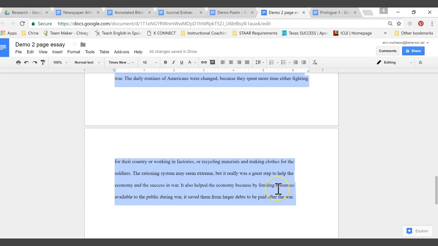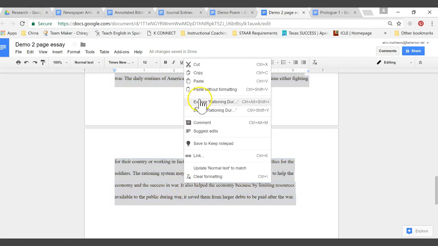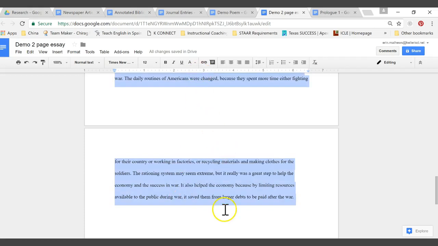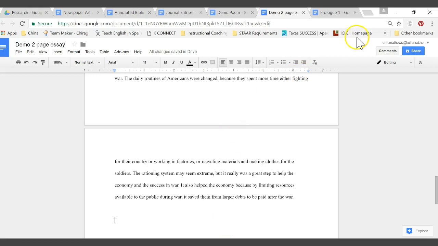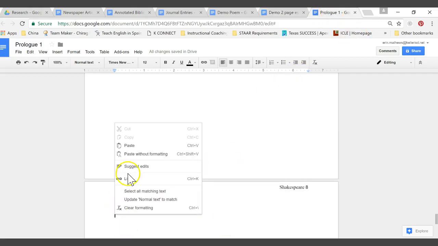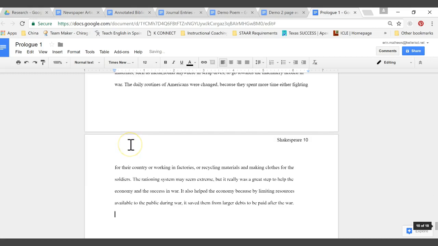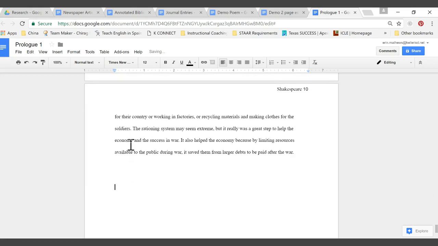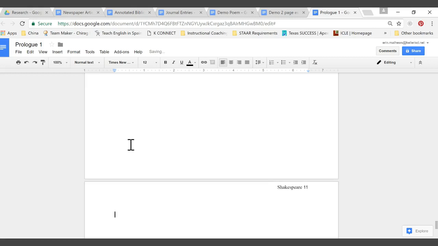So highlight all of your 2-page paper. If you notice here, this one I bled a little bit over, 4 lines over onto the next page. Do not go any further than that, okay? So please keep it at 2 pages as much as possible. Now you're going to paste that into the final piece. There it is. Click enter a couple times. I'm going to control enter again for another page break for my last journal entry.